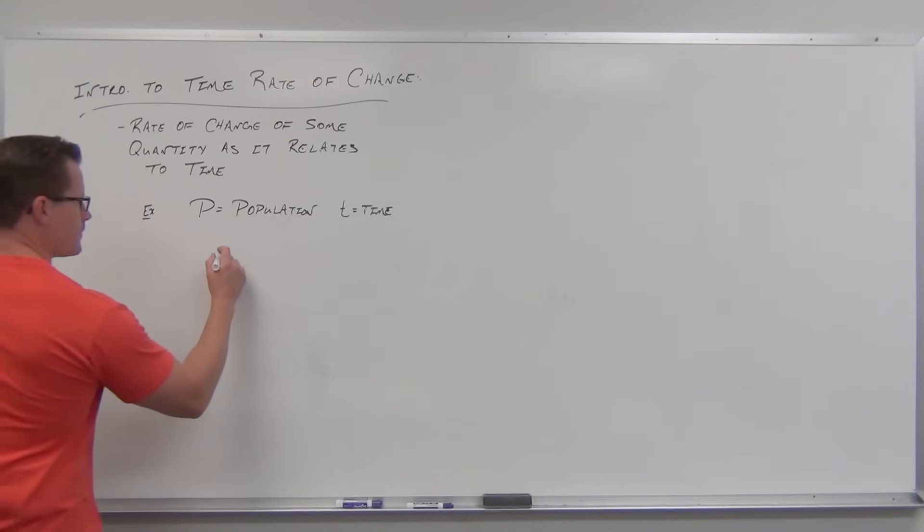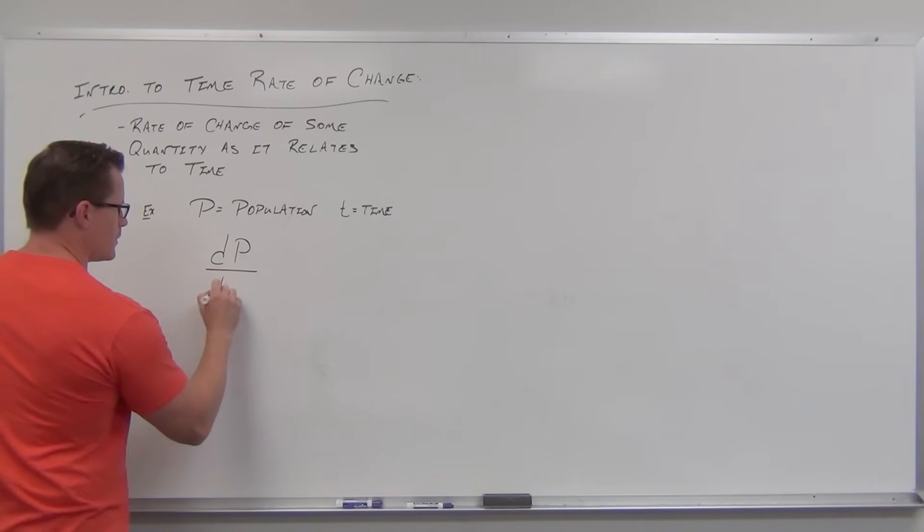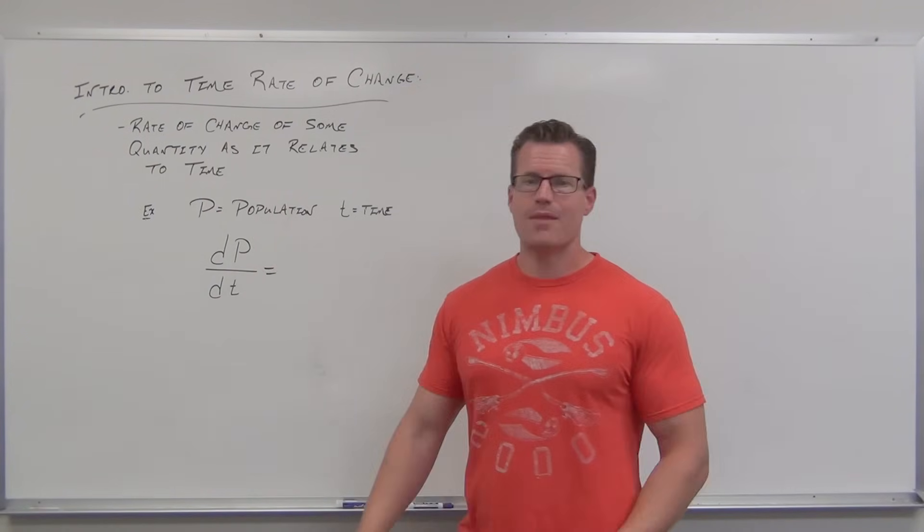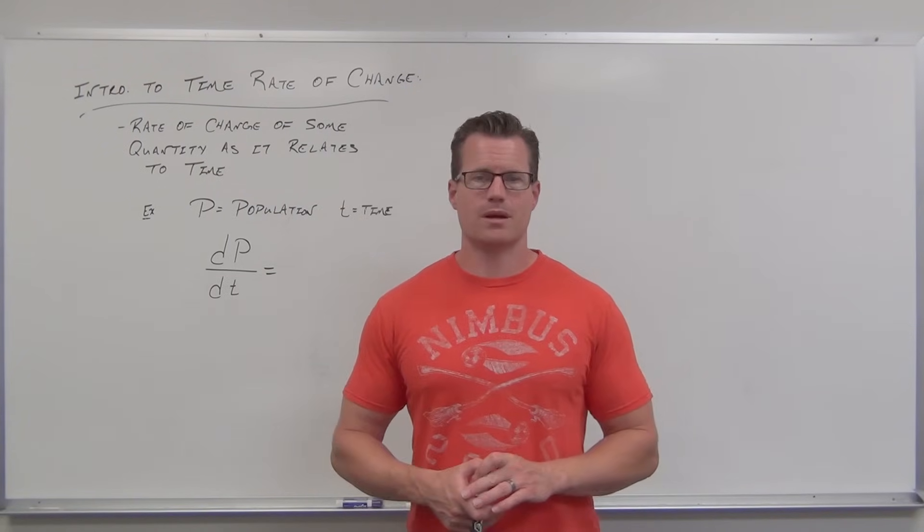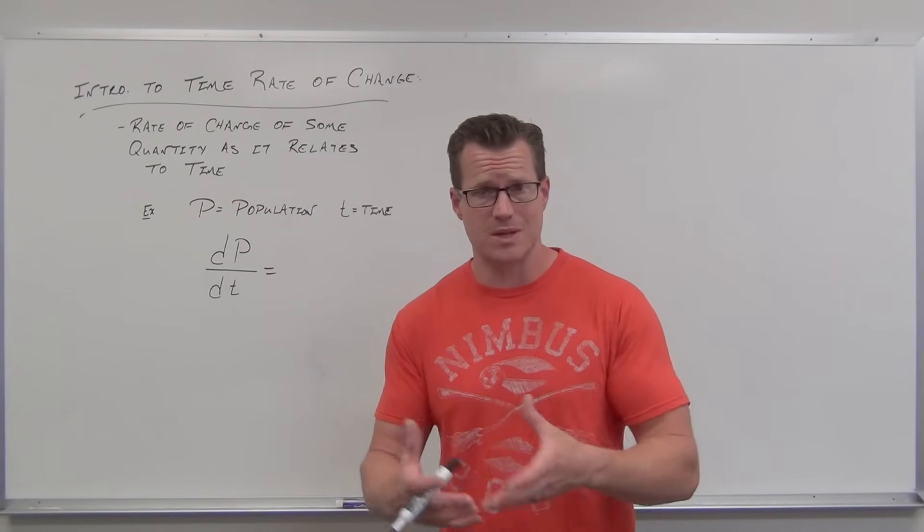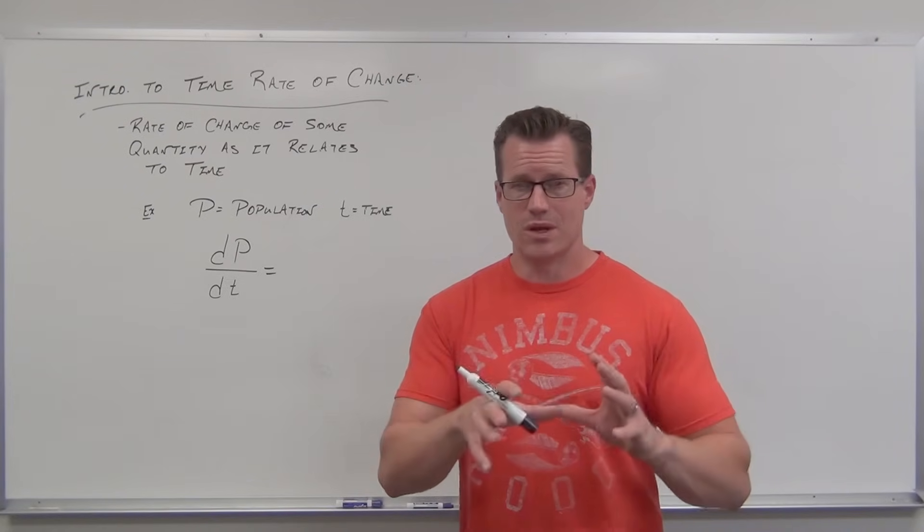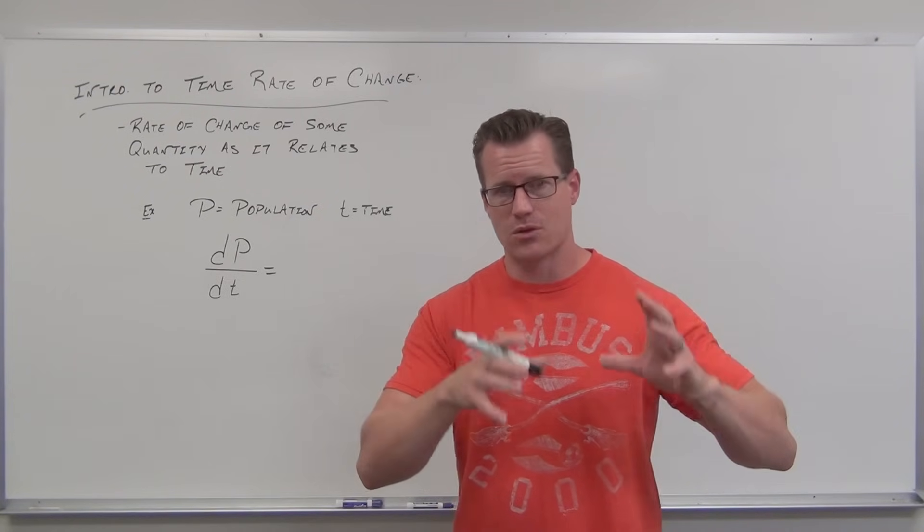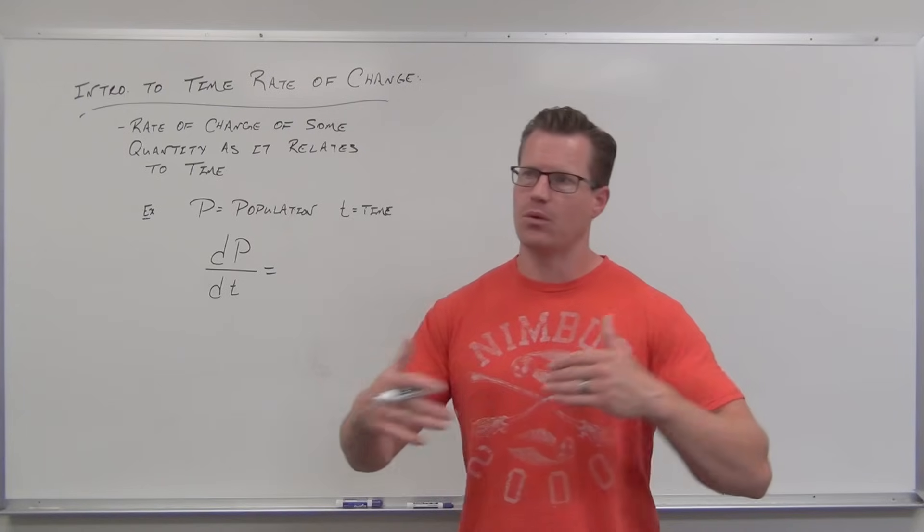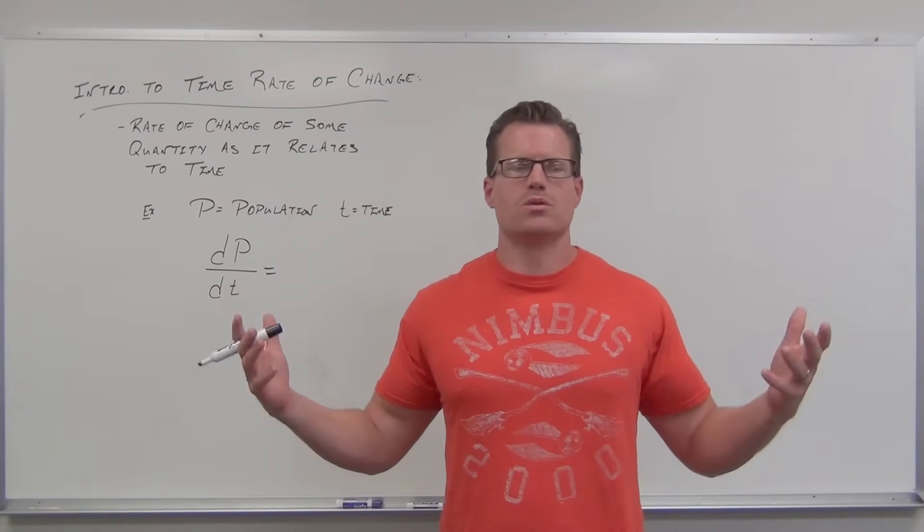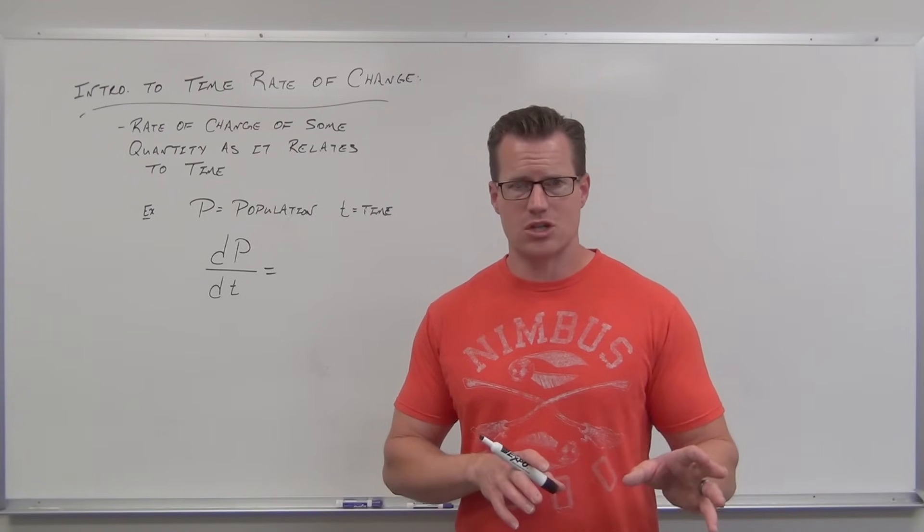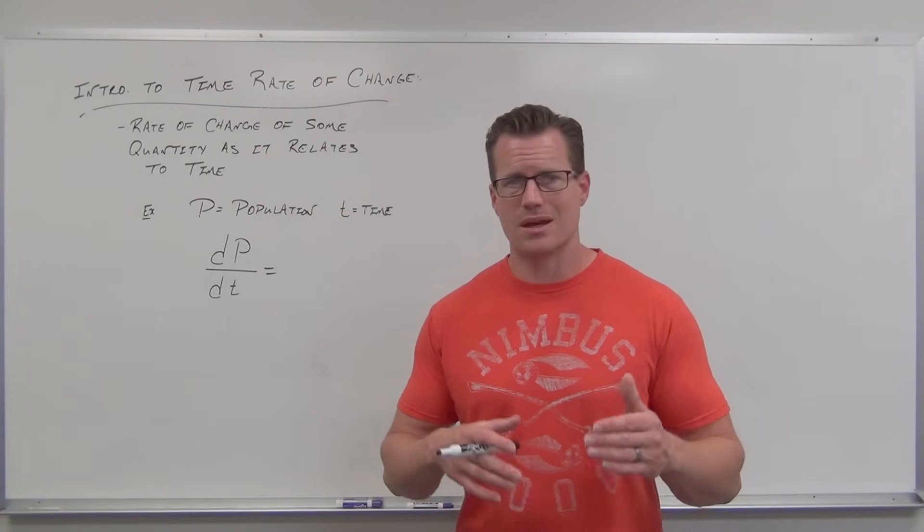So if we want to look at that, dP/dt, that's the first derivative. If I do that, that's a differential equation. That's a derivative of population with respect to time, the way that population is changing with respect to time. We need to get it in your head that a derivative is a rate of change. Differential equations deal with rates of change. That would say this is the rate of increase or decrease of the population with respect to time.